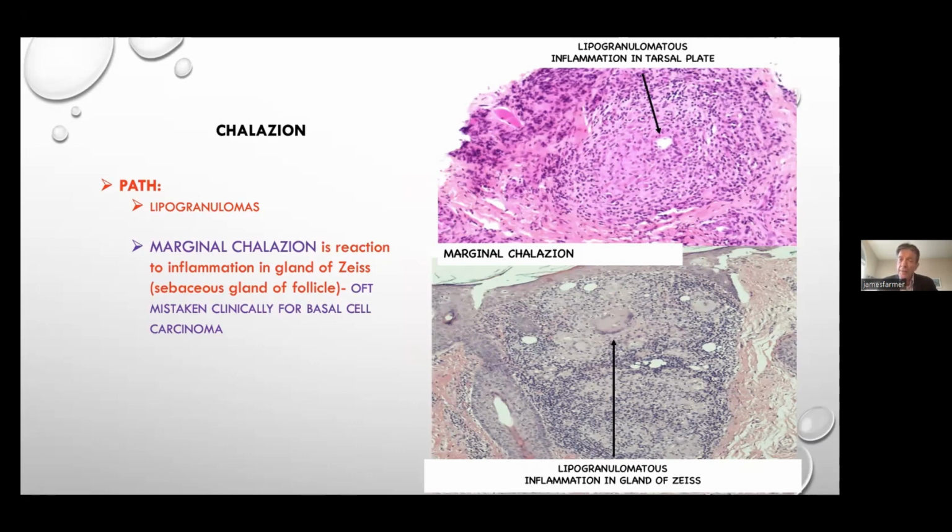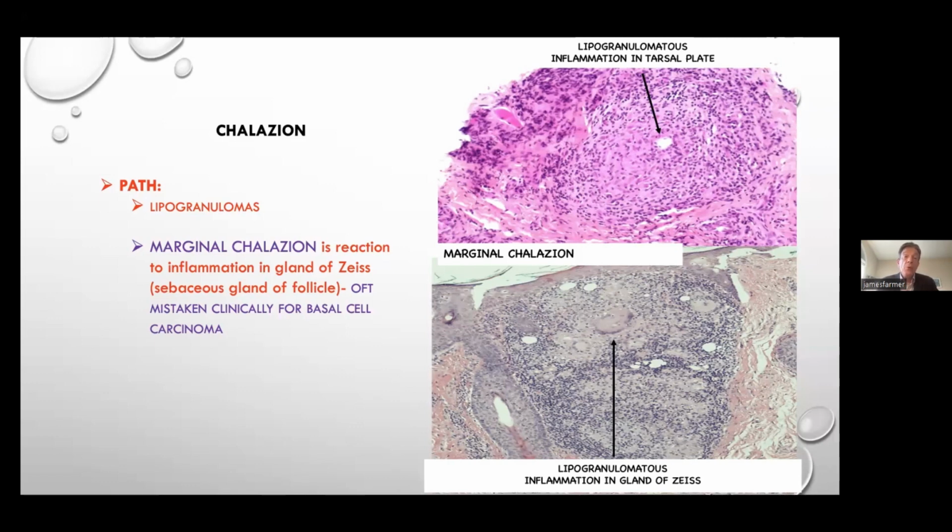And I always tell my colleagues that if you get curettings from an ophthalmologist and the diagnosis is chalazion, and you have on your slide a granulomatous reaction, I do not order special stains for fungi and acid fast because the clinicians know what it is. So I don't prolong the agony, so to speak, by researching the condition that is well known to be in the location and with a very specific clinical pathologic correlate.